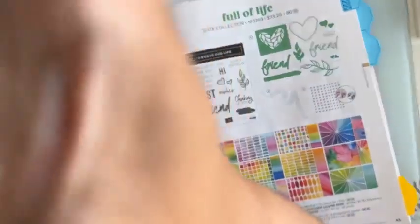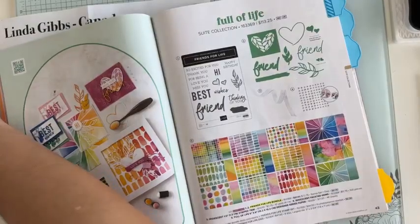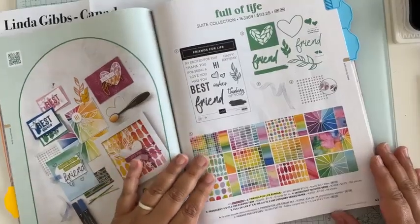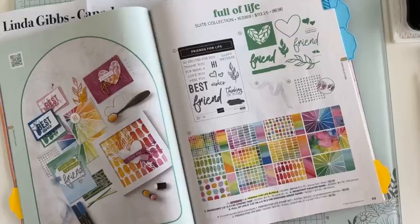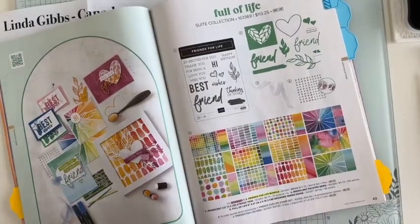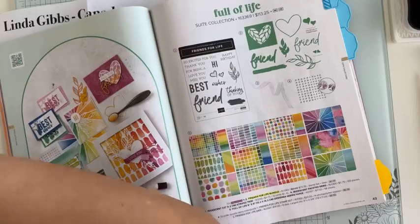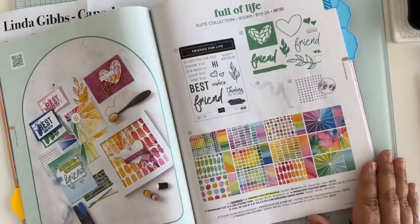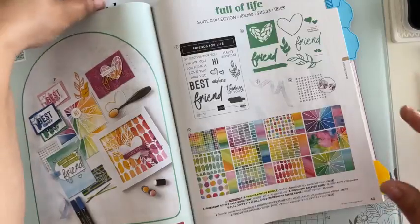Ooh, sorry. I forgot to put my Stampin' Cut and Emboss machine away. We almost went for a tumble there. Okay. Oh my goodness. I think I know why. Because I put the iPad holder thing on top so it could hold my phone, but that just made it so much more top heavy. Okay. Sorry about that, you got a close-up of my hand.